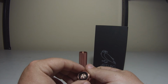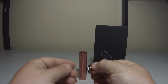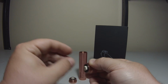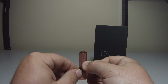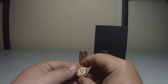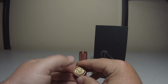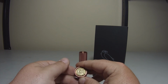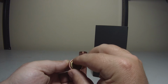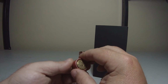Okay, maybe later. It's got the knurled edges here. You push the button up, here's your fire, here's your negative post, comes up. No problems whatsoever. If it is super tight on there for some apparent reason, you can't get it loose, it does have the flat edge here. The bottom of it's got Beyond Vape, a nice big old power symbol, because we don't know where the power is on this thing, and your serial number. It does have the little slots in it, and you'll see why those little slots are in there. There is a small gap around the whole thing, but it does fire.